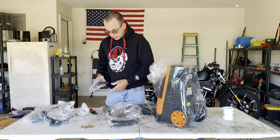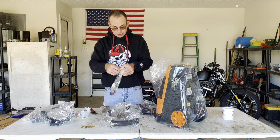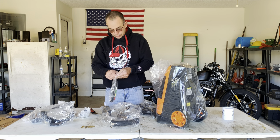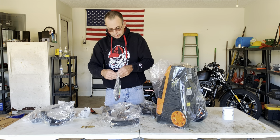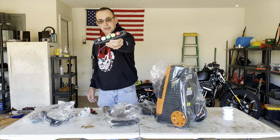And here's another little bag of something. And then here's all your tips that I told you about. It looks like it comes on a nice little holder that's going to get mounted somewhere. So we'll go ahead and open all this up. So there's all the tips I told you about.